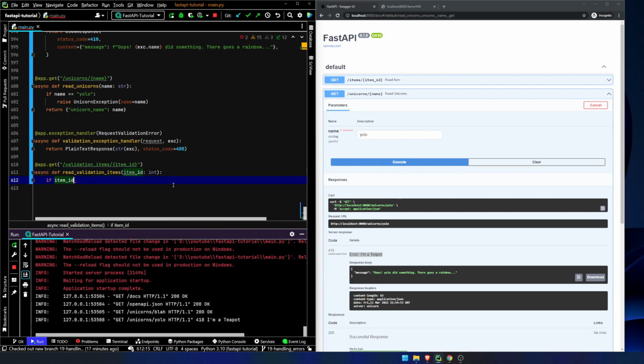If item_id equals 3, raise HTTPException, status_code equals 418, which is our teapot error, and detail is "Nope, I don't like 3." Otherwise we return item_id is item_id.